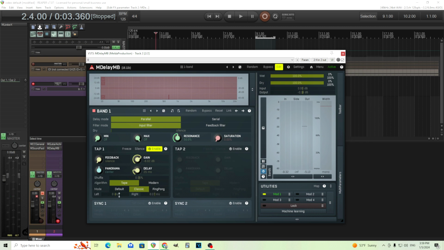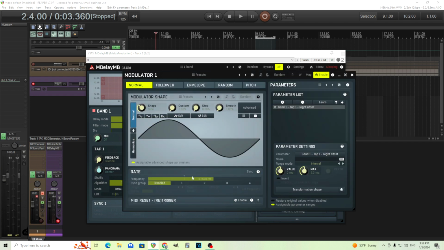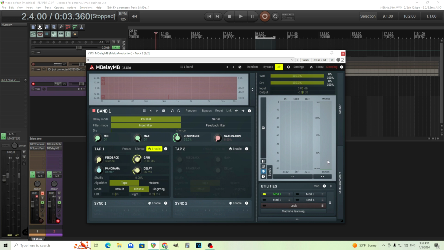Now, I could do the same thing with the left. The problem with doing it in the left is they're both going to be using this same frequency. So it's not really going to sound as good as it could. It'll sound different, but not really the way we want it to. So now the right's chorusing, but the left side isn't chorusing at all. Now, I could use another modulator to modulate the left at a slightly different frequency, and that would work. Or I could try maybe switching the phase or something, but let's try something a little bit different.